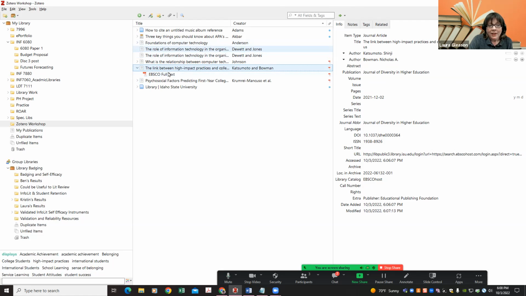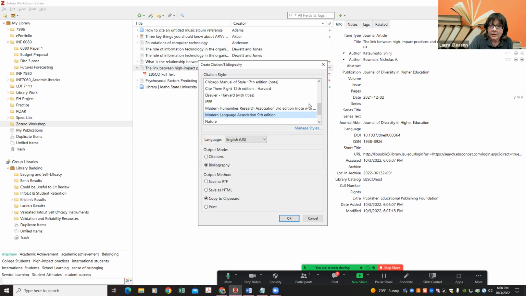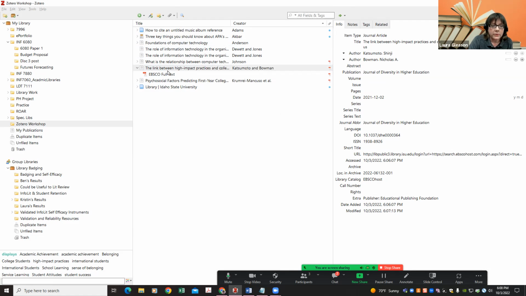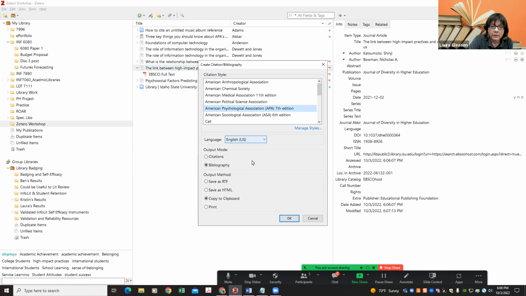So now I can right click on this, create bibliography from just that item. I can choose my citation style. You can even upload a citation style from the zotero.org website. So I'm going to use APA. I'm going to click, oops, I want to make sure that I create bibliography from item.